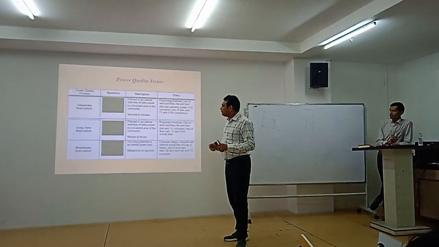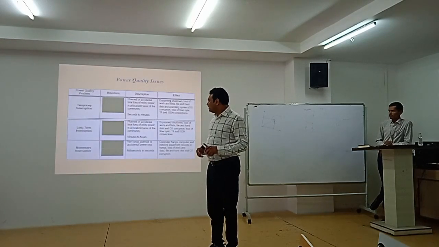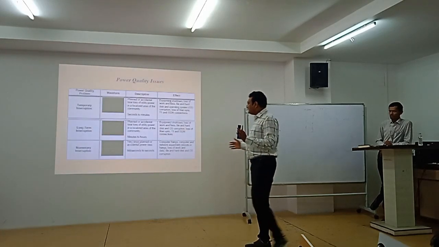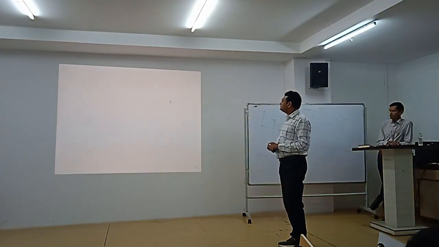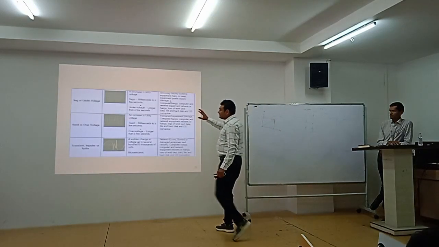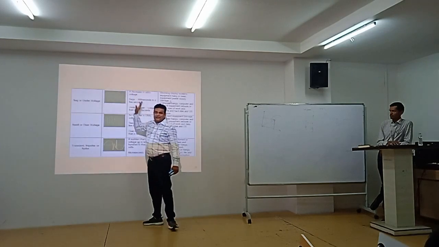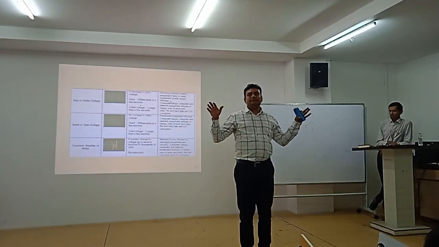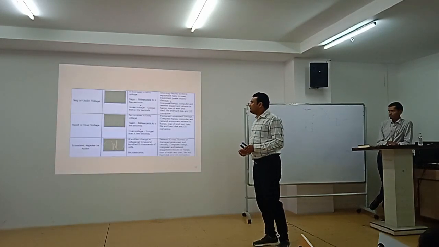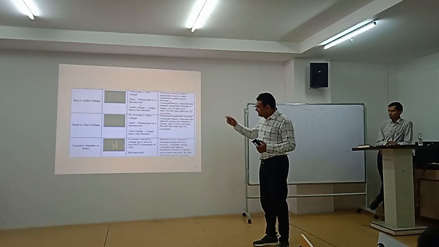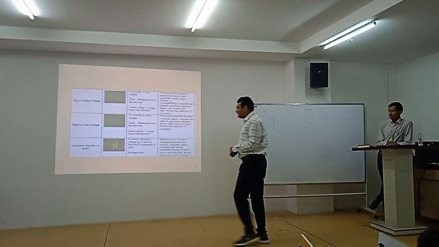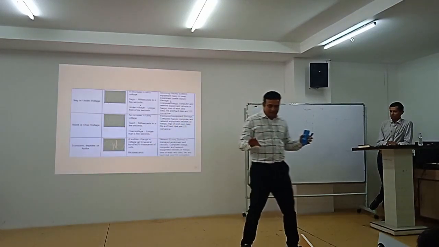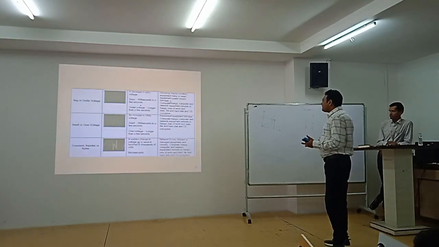These are all other power quality issues: temporary interruption, long-term interruption, momentary interruption. So there are many power quality problems, right? This is voltage sag. Sometimes it happens, voltage sag in the picture, right? When there is a flicker, dimming light, excessive light, they are all power quality problems. Sag is also under that category. Swell is a rise of voltage, that is also under that category. And transient and spike, you might have come across this phenomenon, transient, right? That will also be some kind of power quality problem. Next.